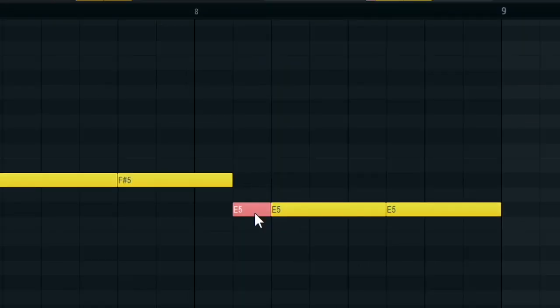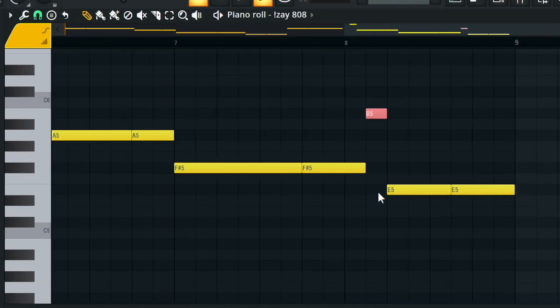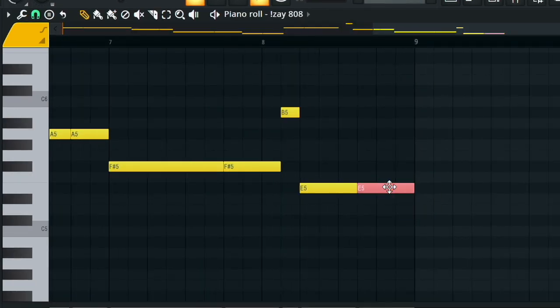We're gonna count up 7 notes by pressing Shift up again. 1, 2, 3, 4, 5, 6, 7, and that will just put it up at B. And maybe here we're just gonna add another note there. Now we have our 808 pattern.